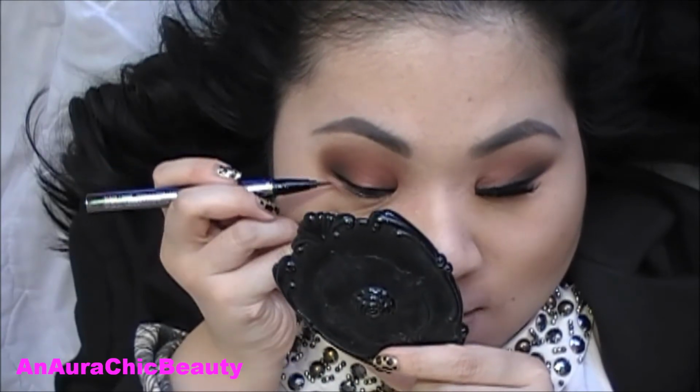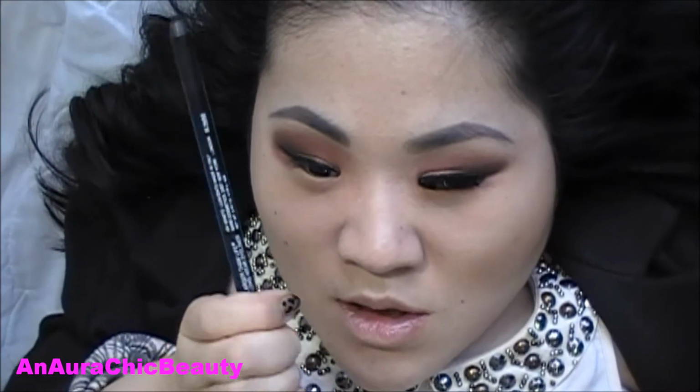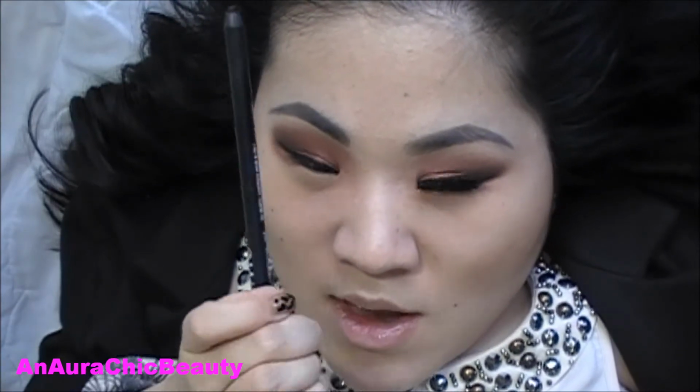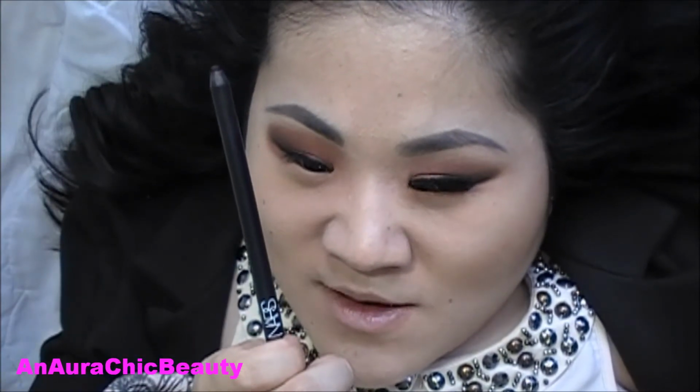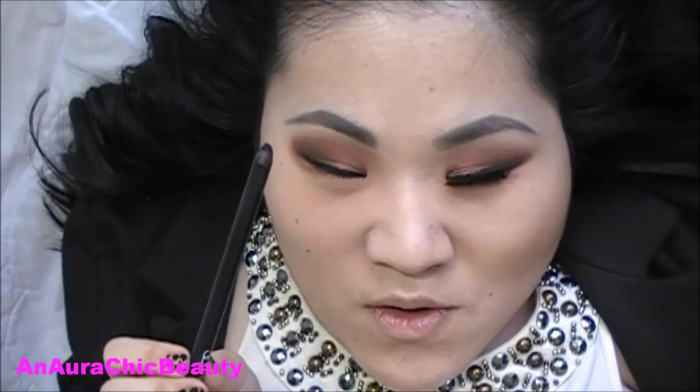Then just fill in any gaps. To give my top lash line a more clean and crisp look, I'm going to use the NARS Larger Than Life Longwear Eyeliner in the color Via Veneto. It's a matte black, and these are not waterproof, but they are supposed to be long wearing and I think last up to 12 hours.